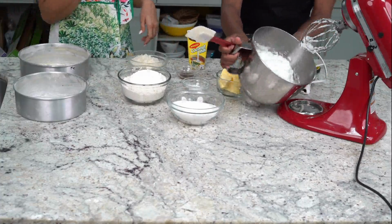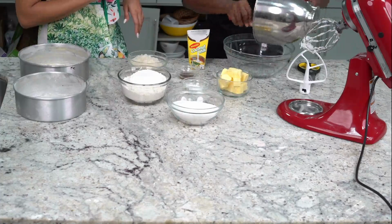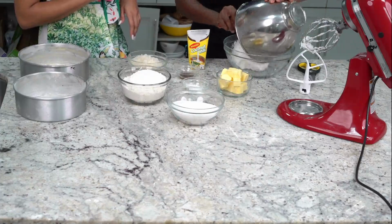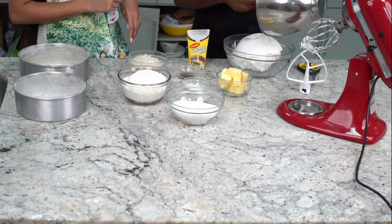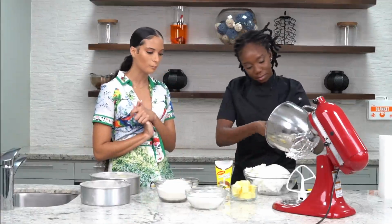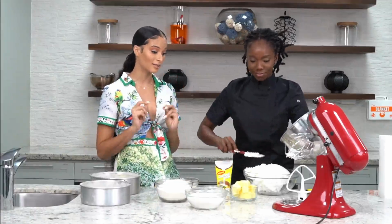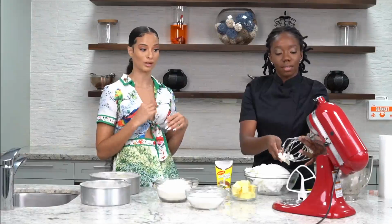We're going to remove it from our mixing bowl and put it in a separate bowl, because we're going to need the mixing bowl again to cream our butter and sugar, right, Chef? Correct. And do you see how it just holds together? Yes, it's like a cloud. Right. Okay, we're cleaning up that bowl. We're going to cream our butter and sugar, and Chef has advised me that you need to use unsalted butter, because we're going to add our own salt.